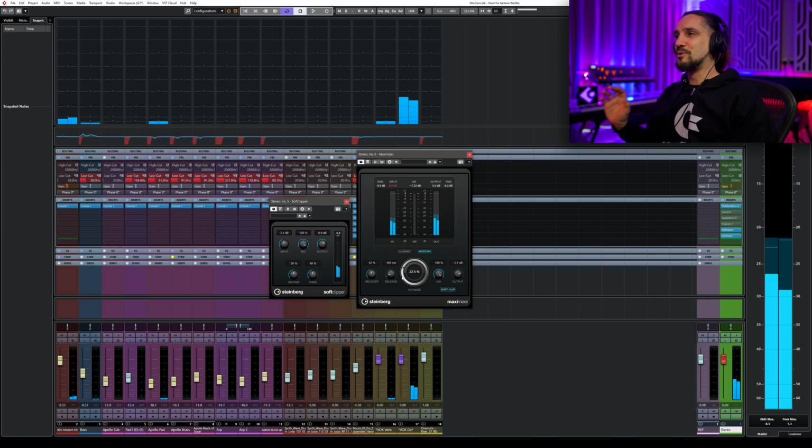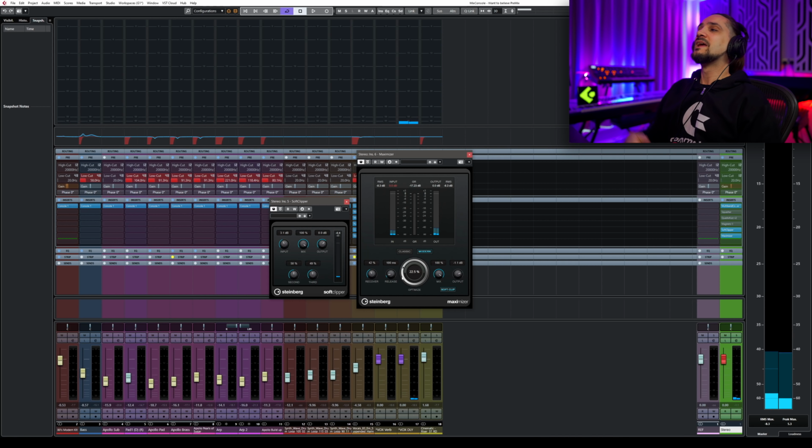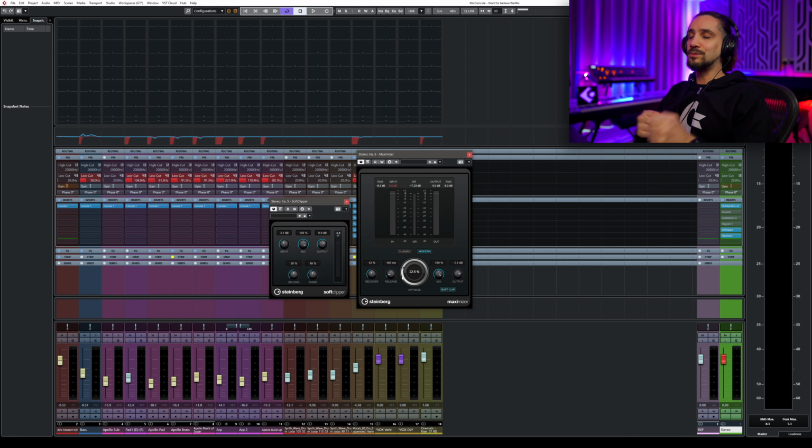So, I mean, you can push it hard. You can really push it hard, but you don't have to. If you do your gain staging right, and if you add the right color with every plugin, and you're careful that you don't overload any plugin in your mastering chain, you'll be fine. And basically, the Maximizer is my last stage. I add 2 to 3 dBs of limiting there to give the track a little bit more oomph.